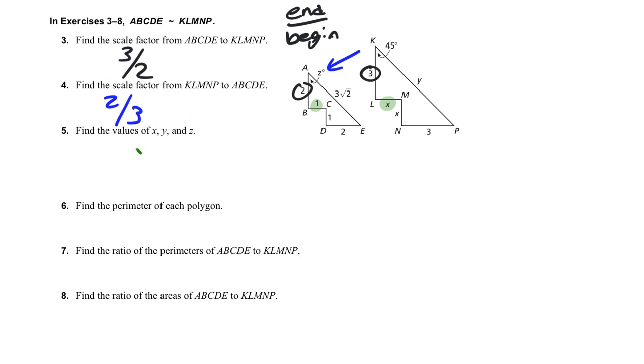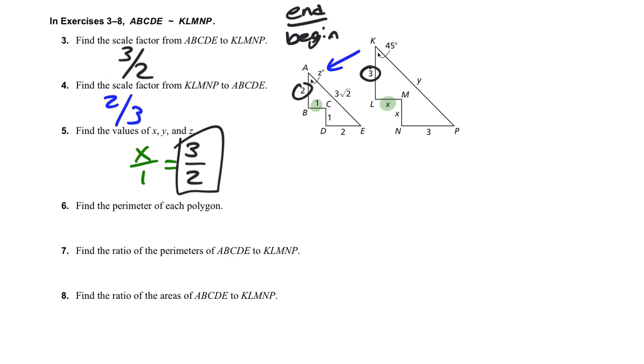So here's what I'm going to do. I'm going to say x over 1 equals, and again, I'm going to look at my corresponding part in this triangle, which is 3. So I'm going to put my 3 in the numerator, and my denominator is going to be the same number that's in the shape of my 1, which is 2. Now in this case, if I want to solve for x, I multiply both sides by 1, and I just get 3/2. Pretty easy, or known as 1.5.